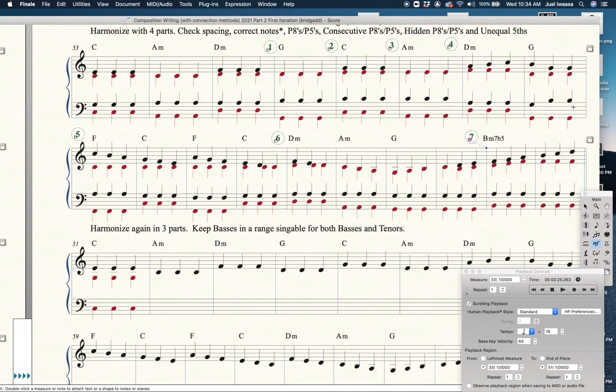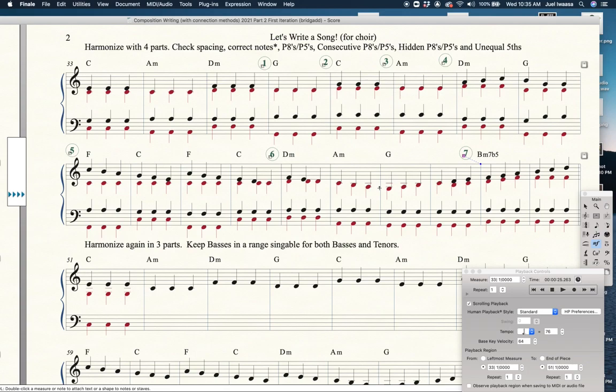Now, there's some errors in there. I've already pre-scanned and found at least 7 that we want to address, but that's errors according to these rules. And it's singable, it works. And if you needed to throw that in front of a choir, it took 20 minutes to do, and it works just fine. We can improve, or we can make choices. All right. So let's just start by practicing looking for errors.